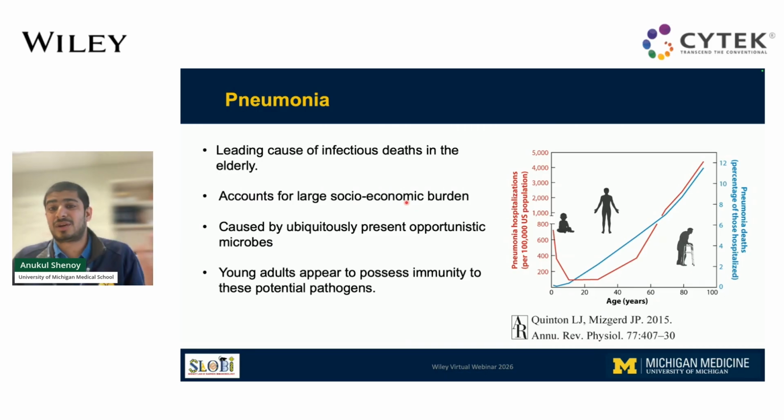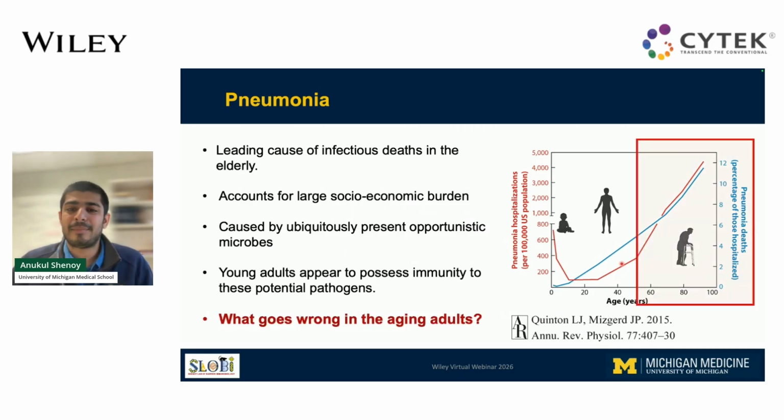Many of us carry it on our nose all the time. And in very young children who have an underdeveloped immune system, or the very elderly because of immunosenescence, these people tend to suffer from a lot of cases of pneumonia. Surprisingly and interestingly, it's the elderly individuals that succumb to pneumonia, whereas in young children, the rate of mortality is not that high. And then there is this really nice period of our life as young, healthy adults that we appear to possess immunity to most of these pathogens. So our lab, where I was doing my postdoc with Jay Misgard, was interested in asking what is going wrong in these older adults.